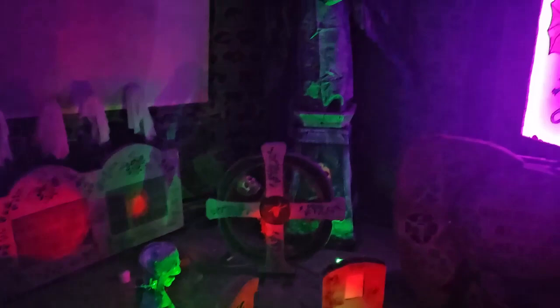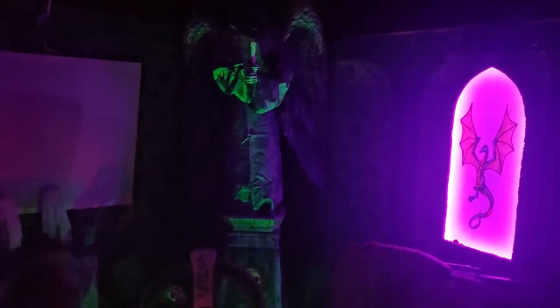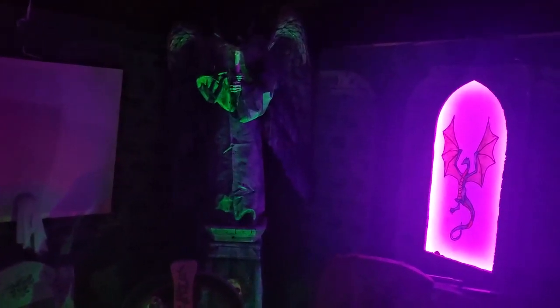It's after dinner, about 20 after 7. Just getting out here and aiming lights. I found a goof I'm going to have to fix in the morning — I'm not doing it tonight. I did a green flood on the angel to highlight it, but when he turns on he has a bunch of built-in lights that shoot up at him and they're blue, so I'm not sure if they'll cast any problems. The cemetery sign — the Ghastly Rest Cemetery sign — I forgot to put lights on it. So I'm going to have to add two lights on the fence tomorrow to get that lit up.